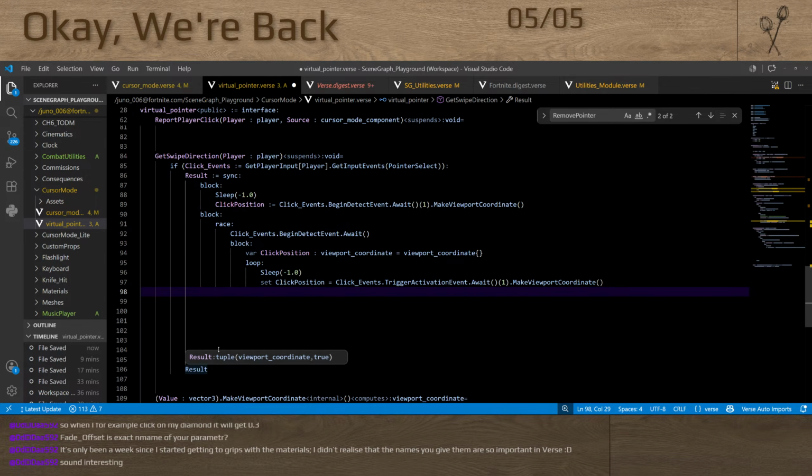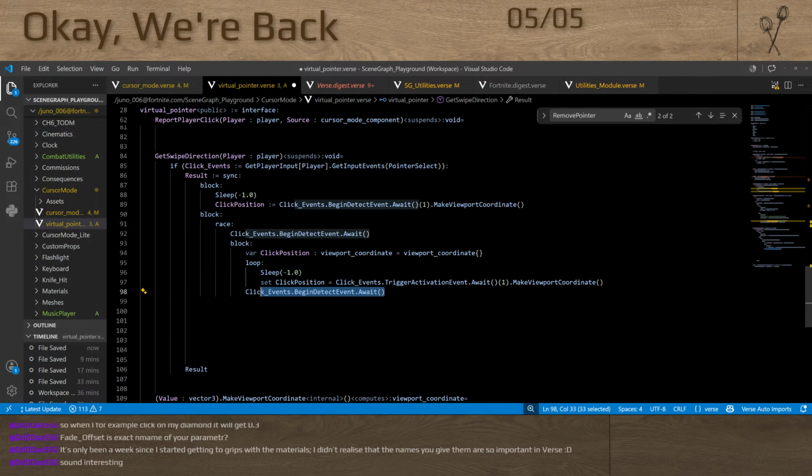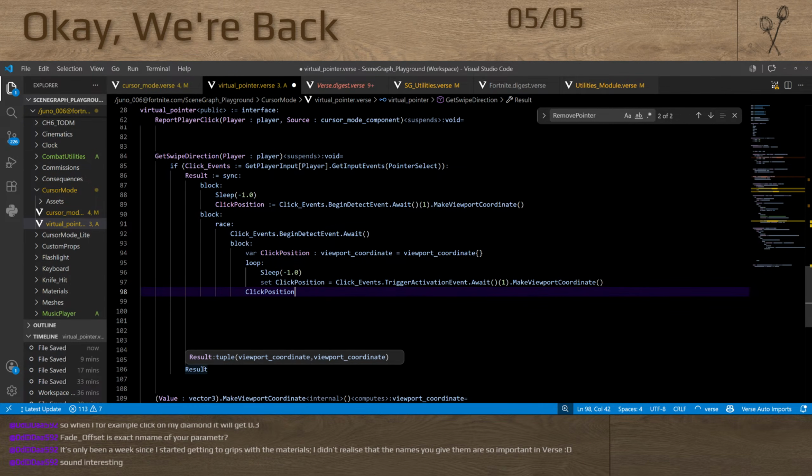I'm not really comfortable with this writing. I think this is probably one of the new changes, and this is not the previous behavior. I am pretty sure of that. But this seems to work. It gives the viewport coordinate, and then this has been updated in here.